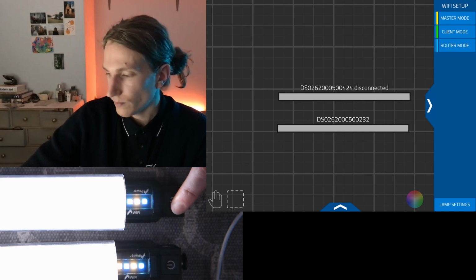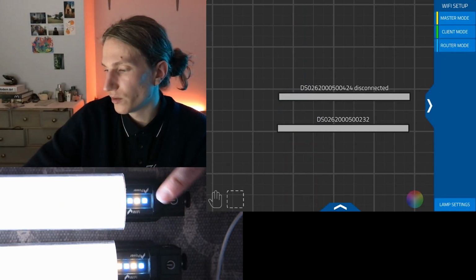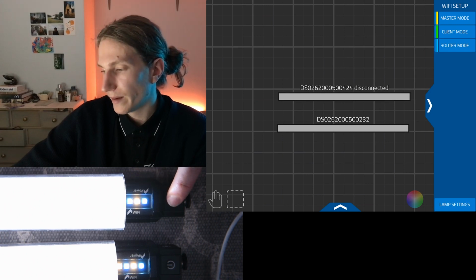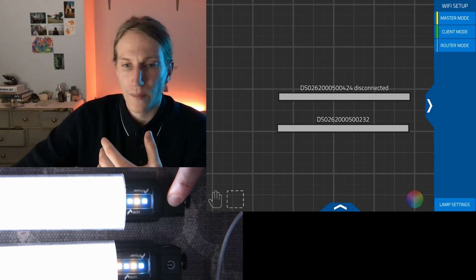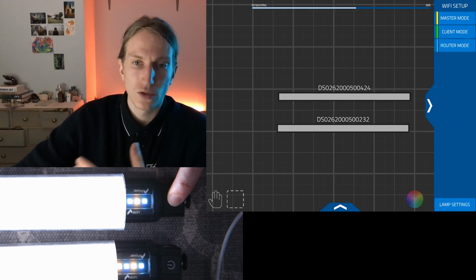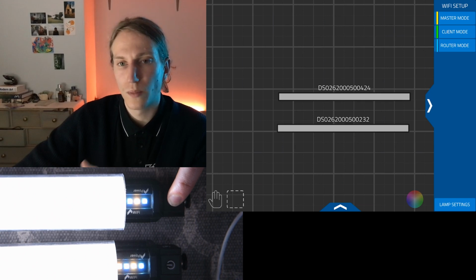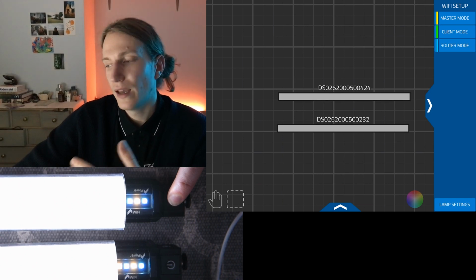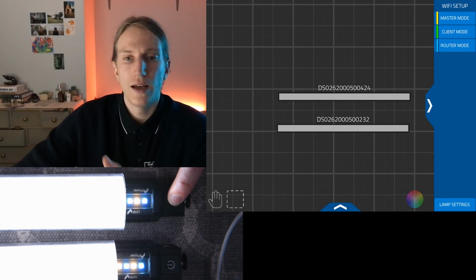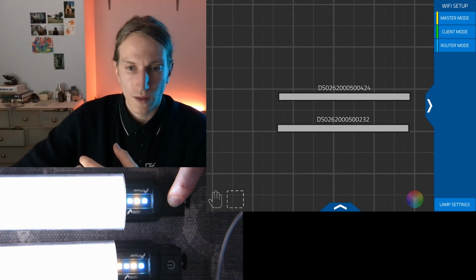And now for a short while, you may see a red LED. It's trying to make a connection now from the boot state. So what you will see here is that it will automatically connect back to my external router that it was configured to connect to. So here we go.